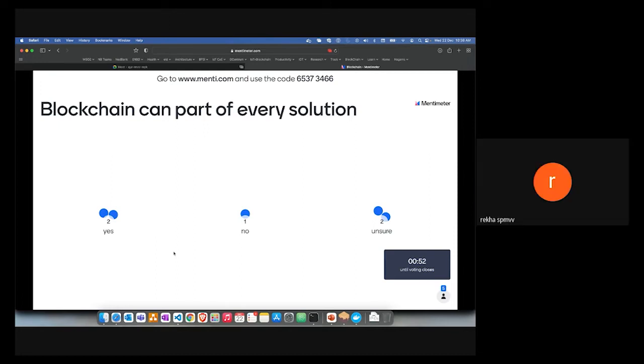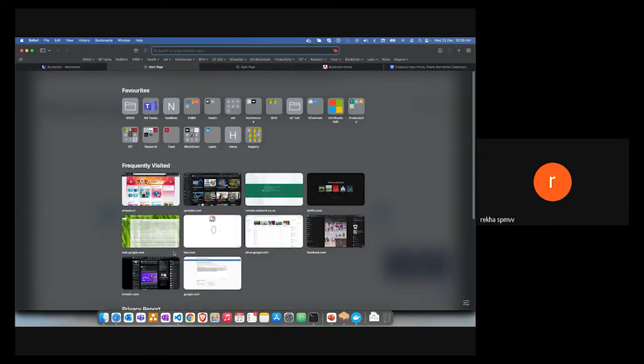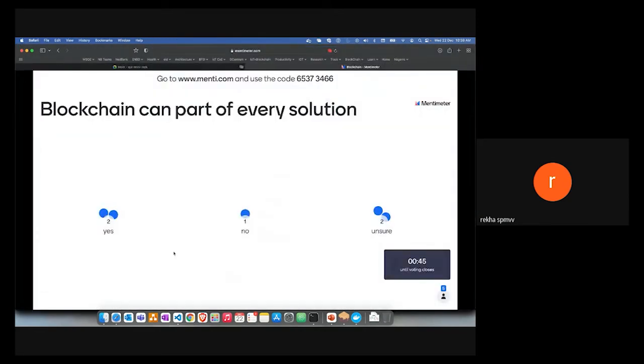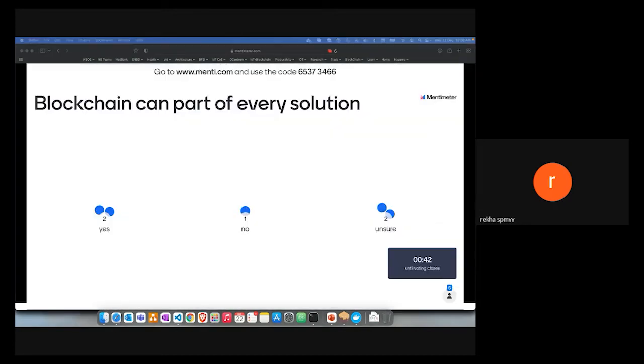Hello, sir. Can you hear me, sir? Yeah, I can hear you, ma'am. Good morning, sir. Sir, I had a doubt. One of the potential advantages of blockchain is non-repudiation, right, sir? That means whoever wants to make a transaction needs to digitally sign before they make any transaction. But when it comes to permissionless transactions, you mentioned that we can get anonymity, but that seems like a contradictory statement. Can you give your insights on this, sir?